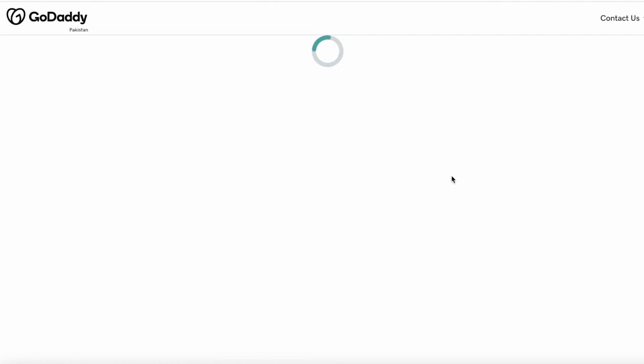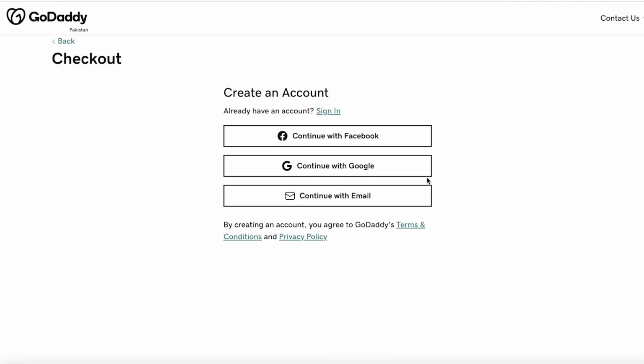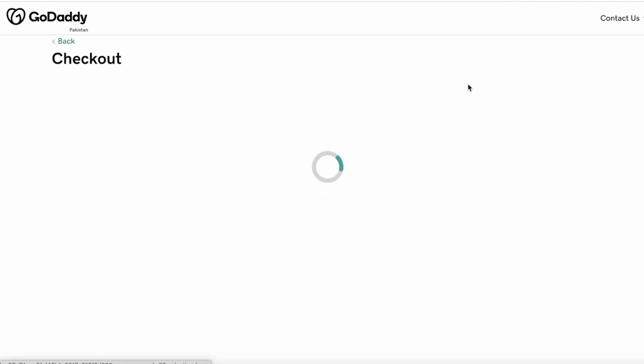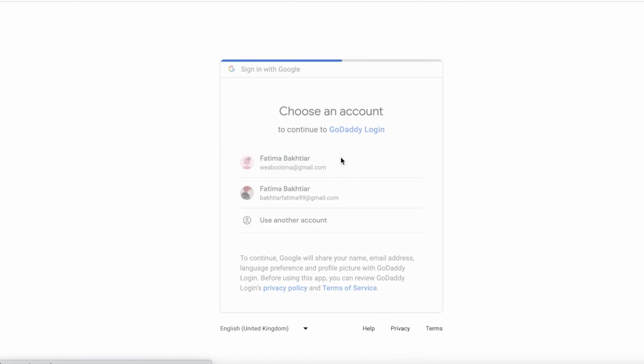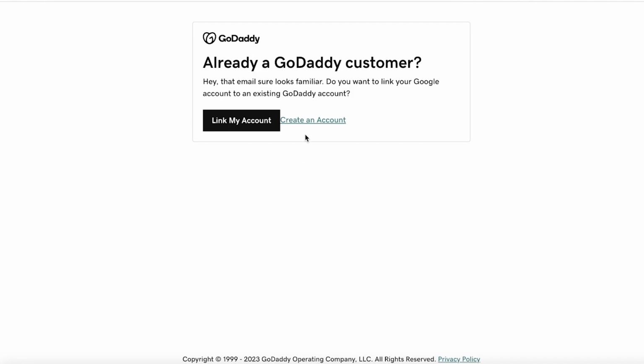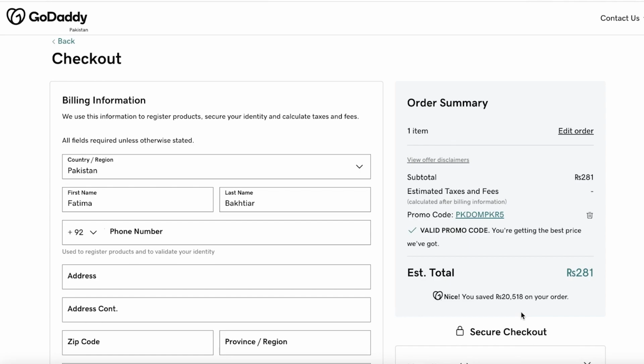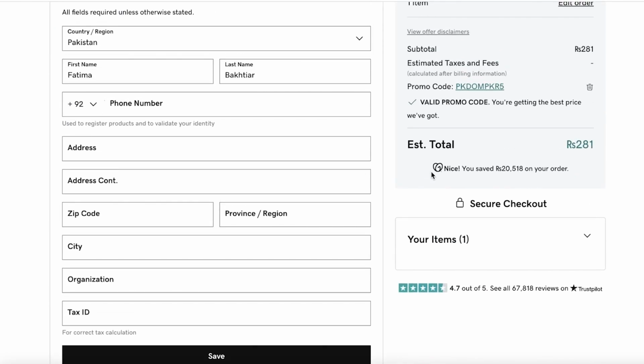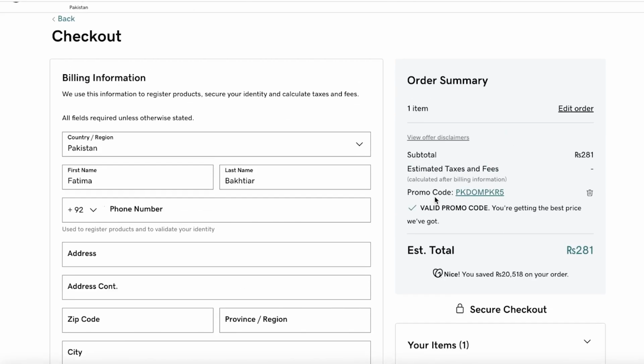Once you click on I'm ready to pay, it will head on over to the next step, which is your cart on GoDaddy. So I'm just going to wait for this to load up, and it's a very simple process. You can pay via your card or PayPal. So I'm just going to log on to my GoDaddy account. You can log in via Google or Facebook. I already have created this account, so I'm just logging in with GoDaddy, and I'm just going to link my account. So as you guys can see, I have my checkout page, so I'm just going to enter all my information over here, and then I will move on to the next page.